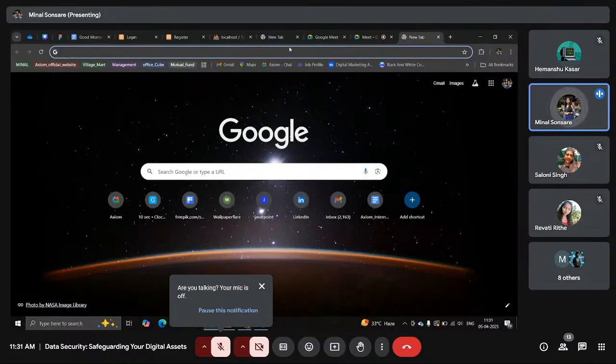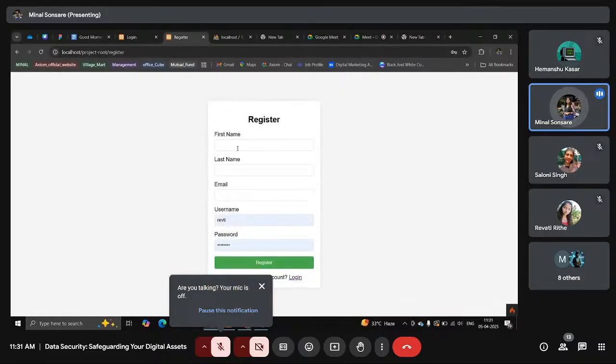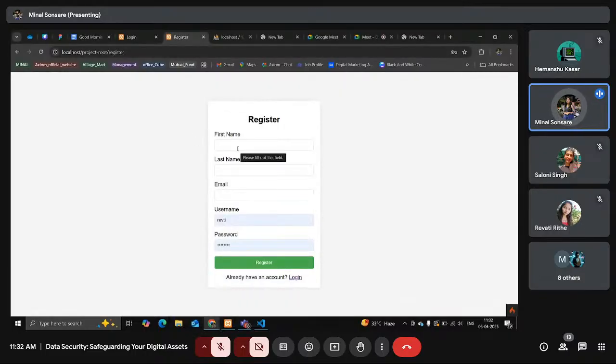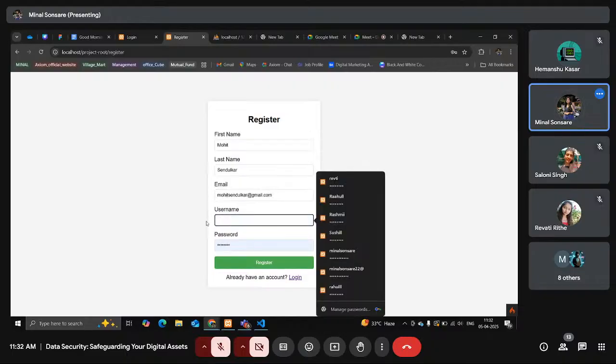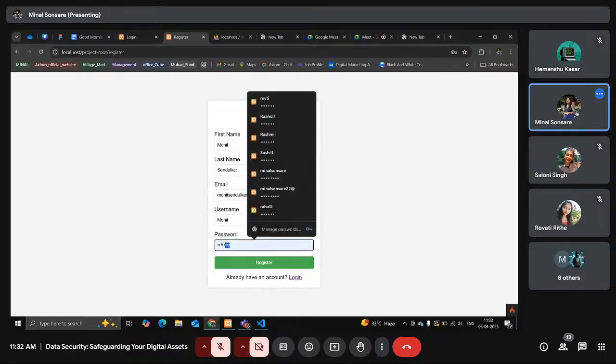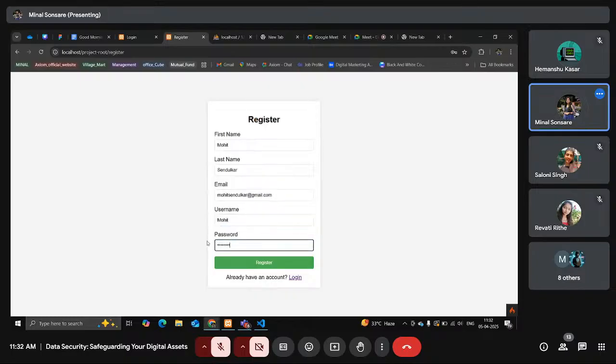Firstly, we'll go to a registration page where I'll enter my first name, last name, email, username, and password. Now I'll register myself.